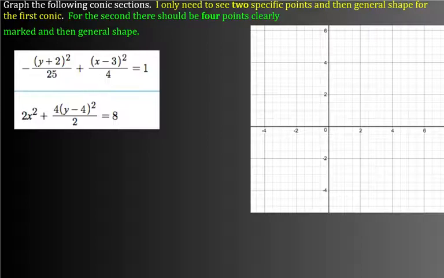So the plan for today is just to do a few quick questions that are not necessarily anything new, but just some weirder questions that are related to conic sections. And so let's just get into it.